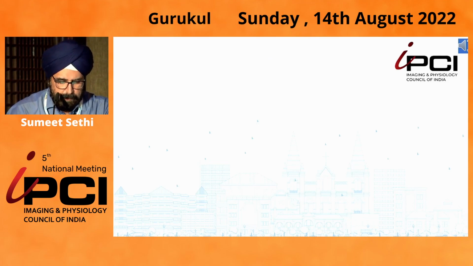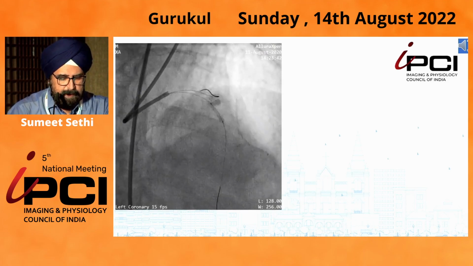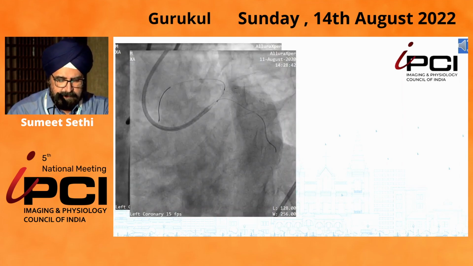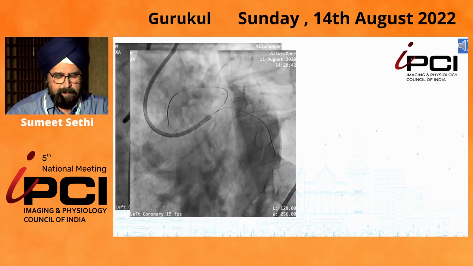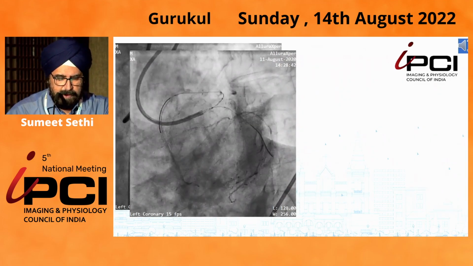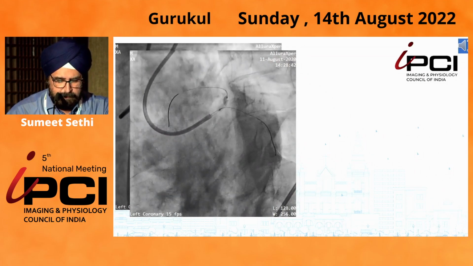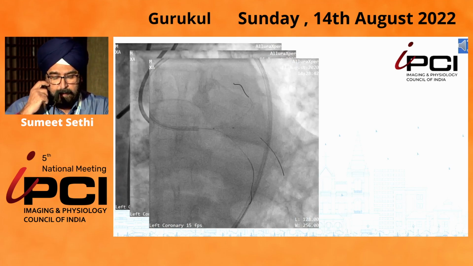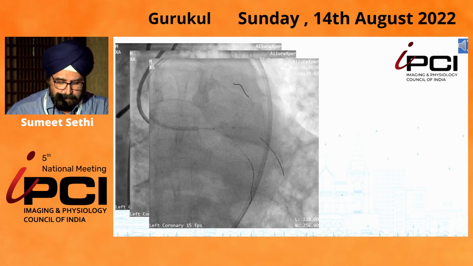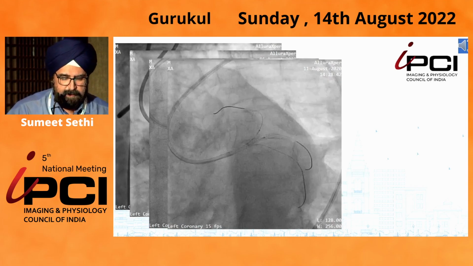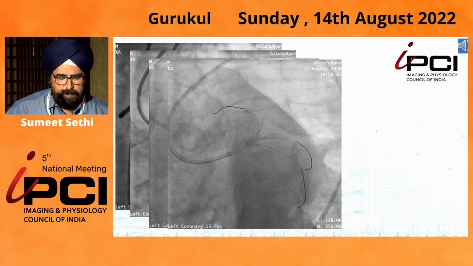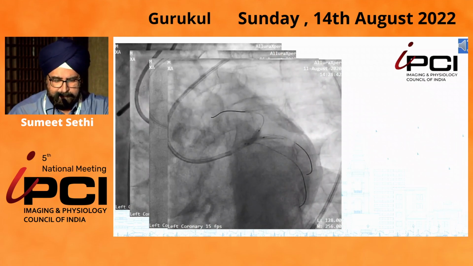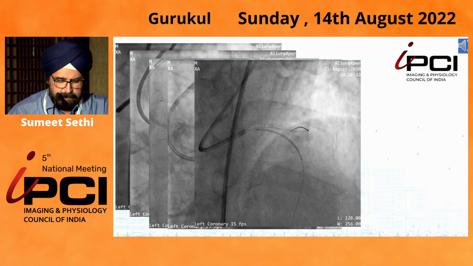So going forward, the LAD was pre-dilated with a 3 millimeter balloon, and we crushed the ramus stent again. I think it was a 3.5 millimeter balloon, so that we could get adequate crushing of this ramus stent, which was extremely important. And then optimized by putting in a balloon into the ramus so that we get this side branch optimization, and then did the first kissing. This is a 2.5 millimeter balloon in the ramus and a 3.5 millimeter balloon in the LAD. So this was the stent deployment.